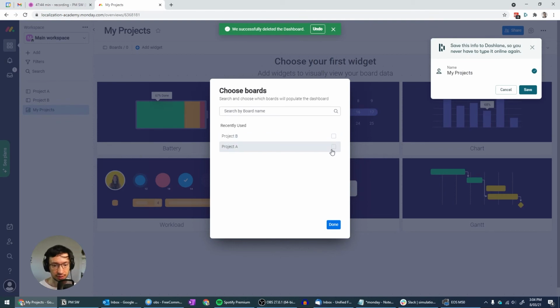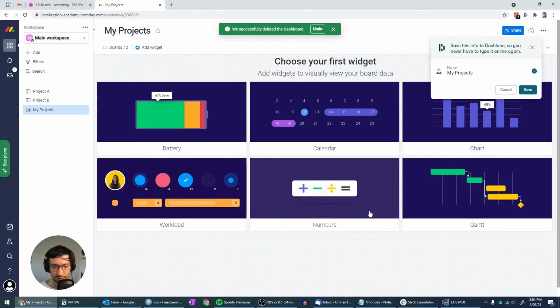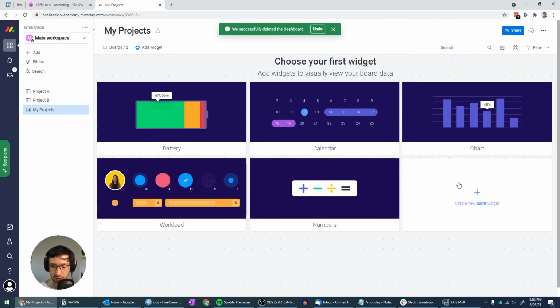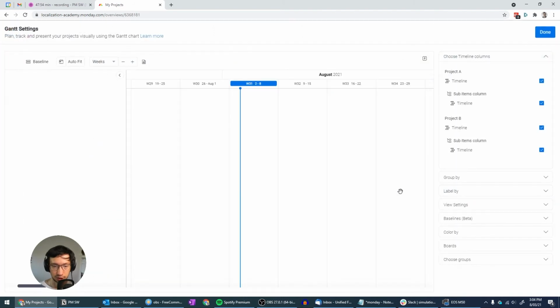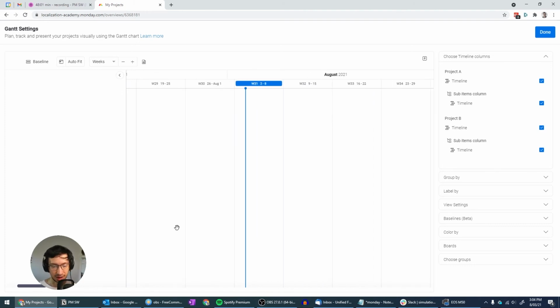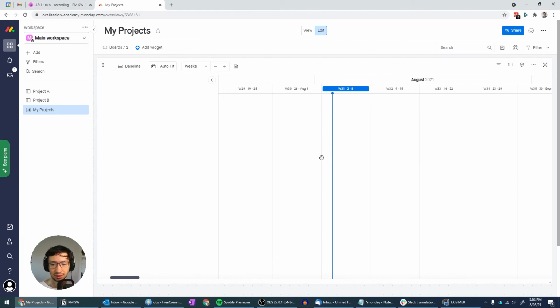And here we're going to select the boards that we're going to get the data from, and we want to use the Gantt widget. I tried this before, and I think it needs some time to get the information here. So I'm going to give it some time until it loads up the data, and then we're going to look at how to customize this.